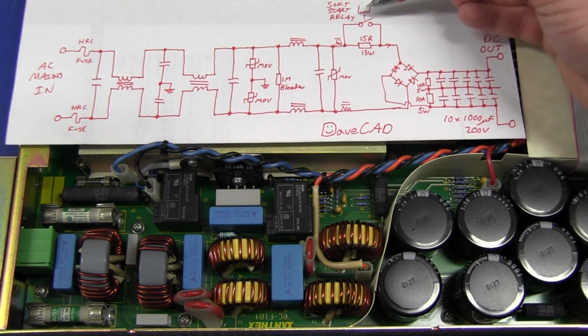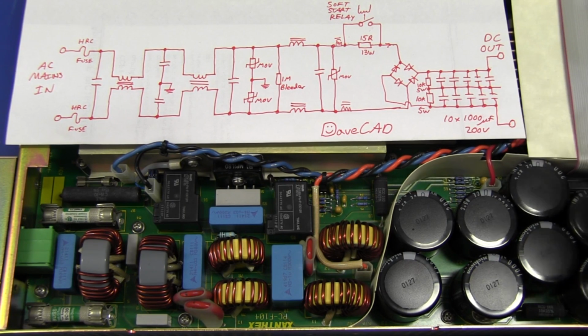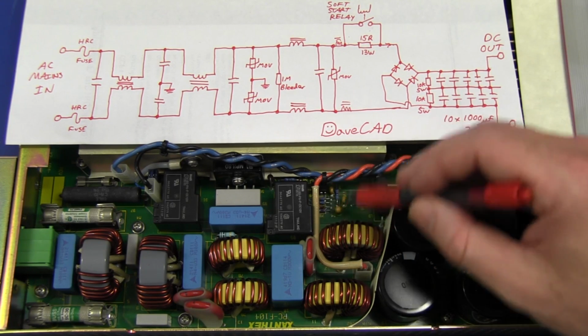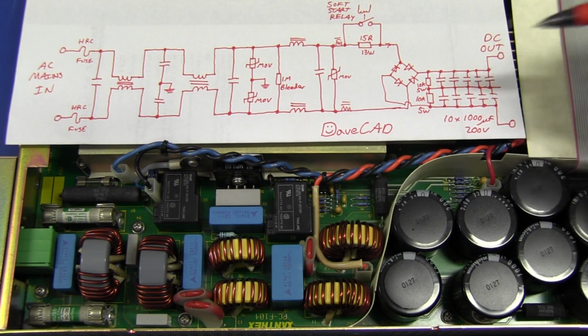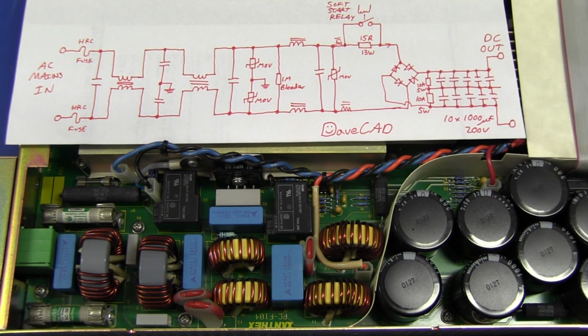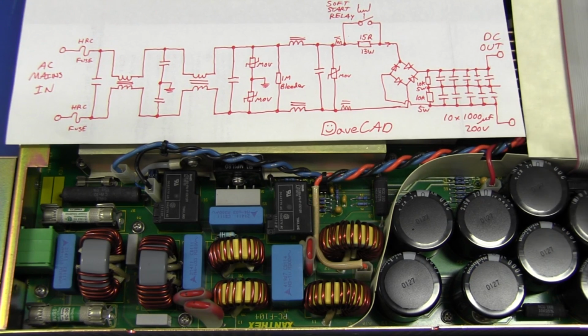The relay's unenergized, so you've got the series resistor, which limits the inrush current to the capacitor bank. And then after a couple of seconds, determined by this control circuitry or something else down there, it switches on the relay, shorts it out, and bingo, you can start operation. And we get our high voltage DC output directly across the filter caps. And bingo, that's all there is to it. It's pretty basic. There's nothing unusual or surprising there at all.